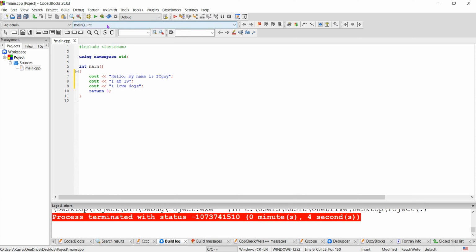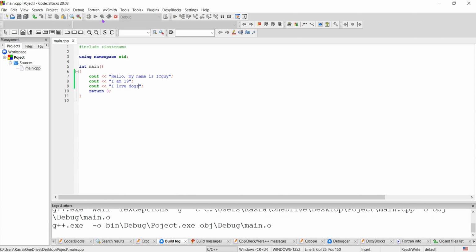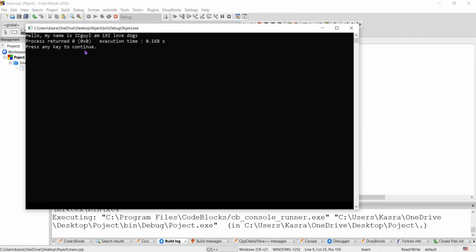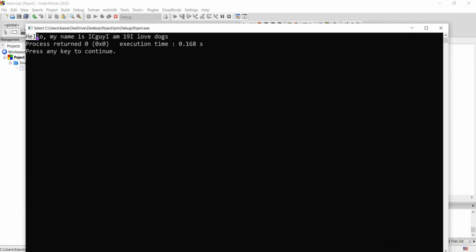Now, we run the project. As you can see, the whole story is being printed in a single line.